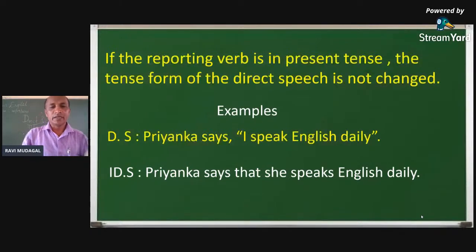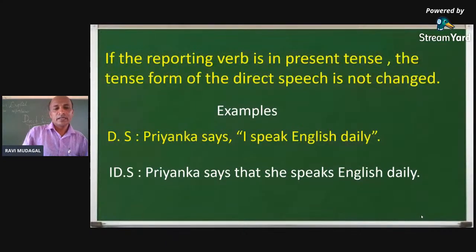The direct speech is Priyanka says, I speak English daily. When it comes to indirect speech, dear children, now tell me, how do you change from direct speech into indirect speech when the reporting verb is in present tense? Priyanka says that. That is very, very important. Don't forget using that. Priyanka says that she speaks English daily. I speak English daily. These are purely Priyanka's words, not your words or my words.